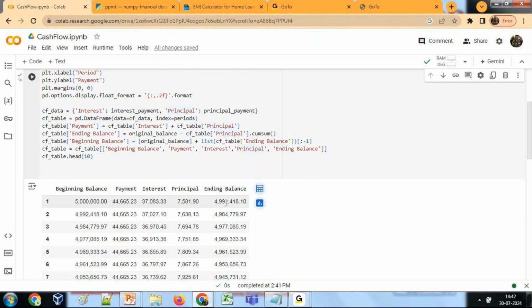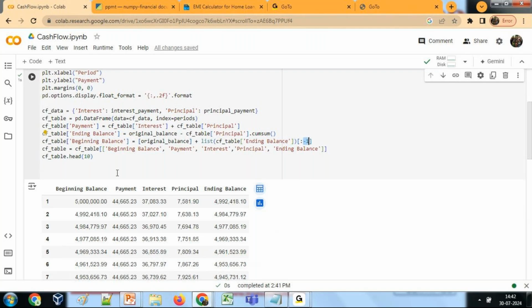Or for beginning balance, I take this number, 5 lakh, minus principal. The beginning balance for the first month minus principal is the ending balance for the second month. This is exactly what I did. So we have the original balance of 5 lakh rupees, and then I am reducing the ending balance for the previous period, so I appended minus one for previous, right?